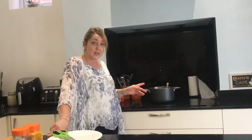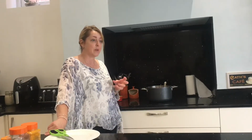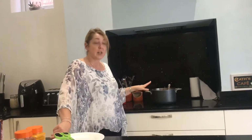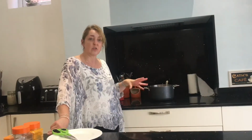I use chicken thighs because I quite like that for a change. Sometimes I find chicken breast, if I'm cooking it for quite a long time on the stove, can go a bit dry, but chicken thighs don't tend to. And it's about perhaps 2 or 3 per person.